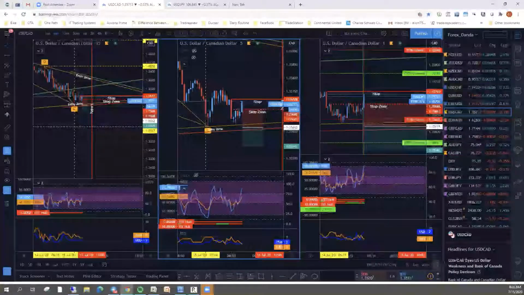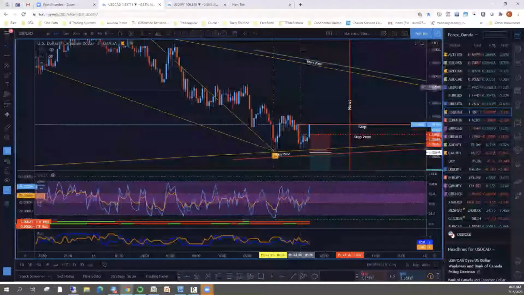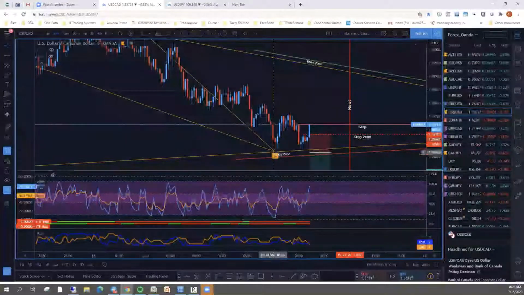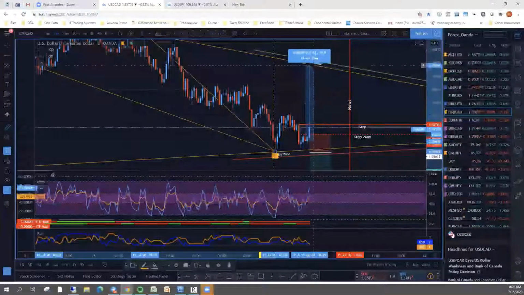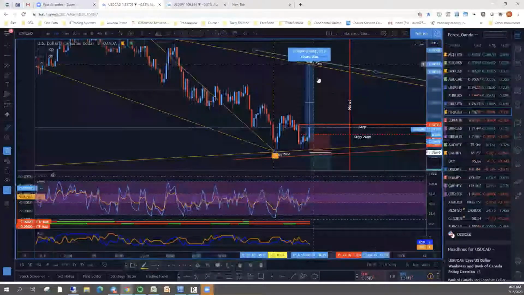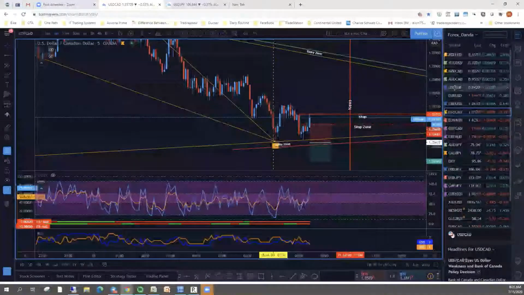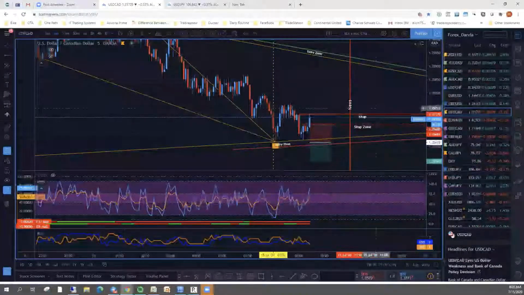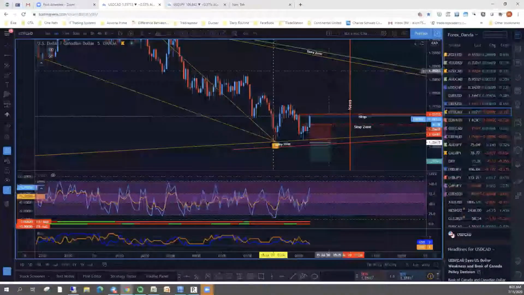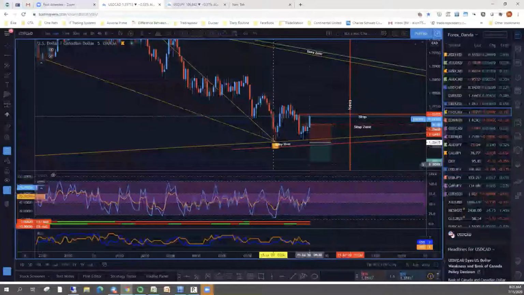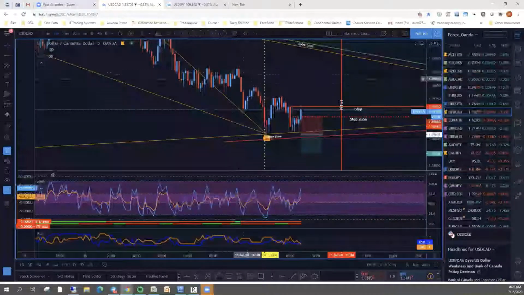If I look at my 5-minute chart, we can see that from the bottom of the wedge to the top of the wedge, we have a nice little zone of about 27 pips, which is a nice little range. Keeping that in mind, it would not surprise me to have to wait all the way till the news before we actually get a break of the wedge. But you also see that you have a little bit of a trend line inside this wedge.